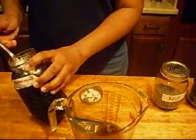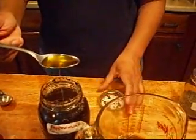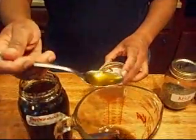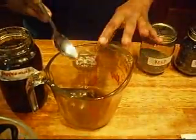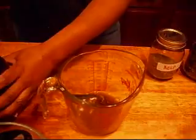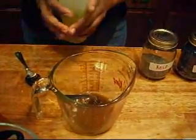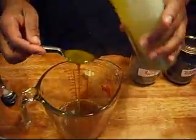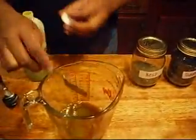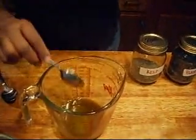We're going to use... see how pretty and green that is? That's kind of like a teaspoon, almost a teaspoon. We're going to go ahead and put the peppermint oil in there. Set that to the side. We're going to use avocado oil, and we're going to do a teaspoon of that. Use this little teaspoon. Well, maybe a teaspoon and a half. We didn't mean to do that, but that's okay. It's not going to hurt a thing.